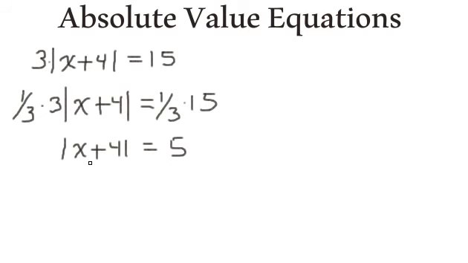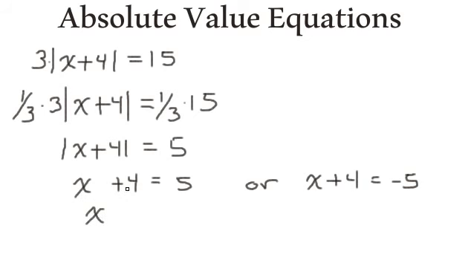So now we've got it in our standard form, and if you've been working the previous problems, you should be able to work this one out pretty easily. We'll just go through it real fast. We have x plus 4 is equal to 5. So that's going to be the first thing I do, is drop the absolute value bars, and then we're going to rewrite what's in the absolute value bars. But remember, we throw a negative out in the front. Now we just simply solve for x. So if I take 4 over to the right hand side of the equal sign, it's a minus because it's positive here. We take it over to the right, it becomes minus, and 5 minus 4 is, you guessed it, 1. So we take positive 4 over to the right, becomes negative 4, and negative 5 minus 4 is a negative 9.